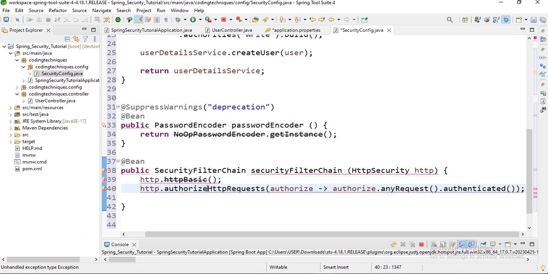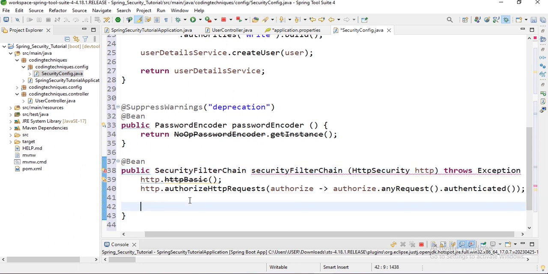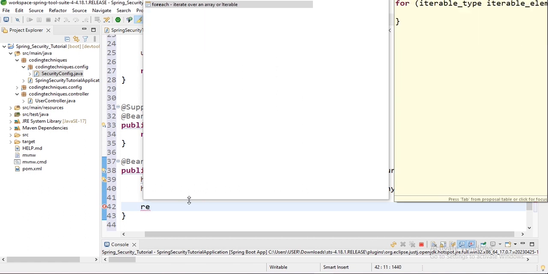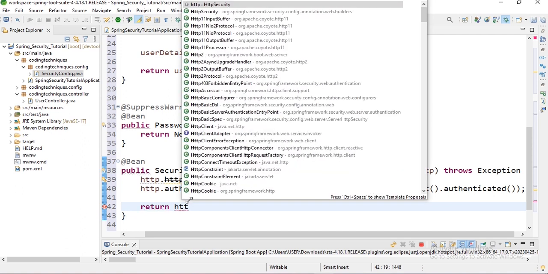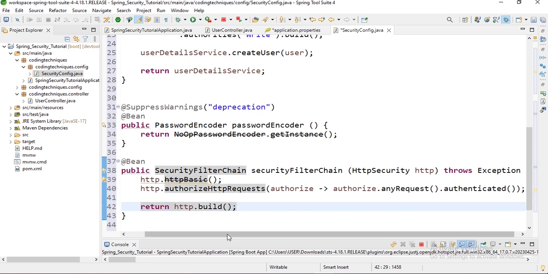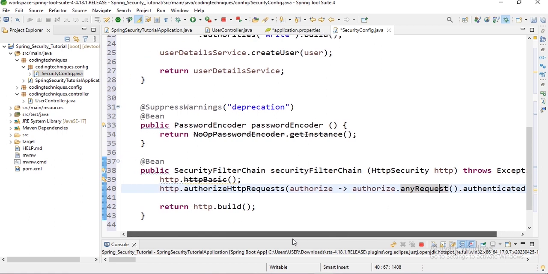We are having an error because this will throw an exception, so let's add throws to the method declaration. Then we will return http.build(). So any request that we have will be authenticated if we try to access it. And remember, we have the hello request in our controller.